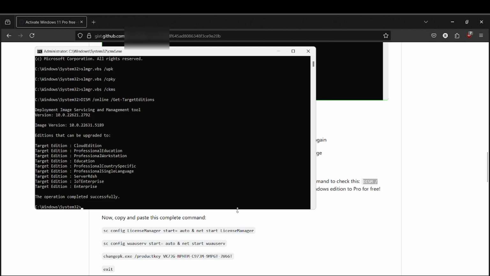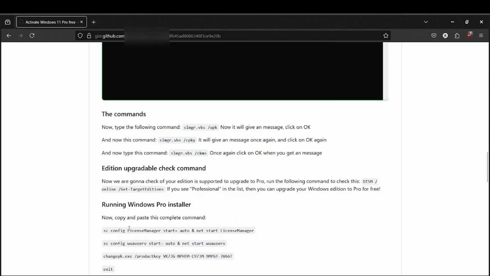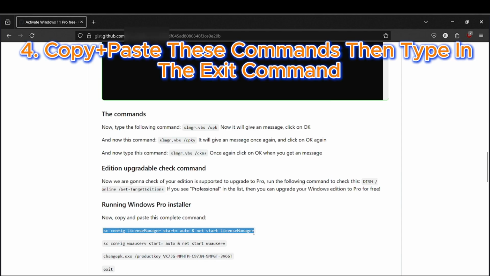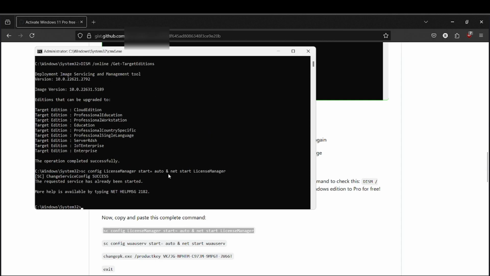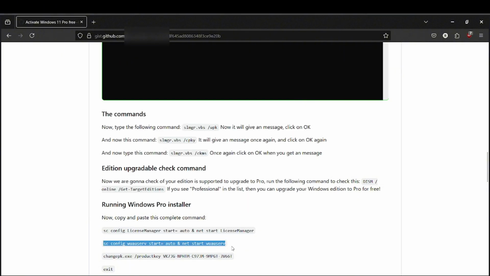Alright, now you need to copy and paste this command. And these extra ones.